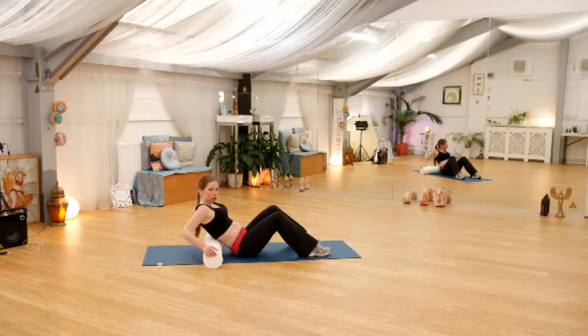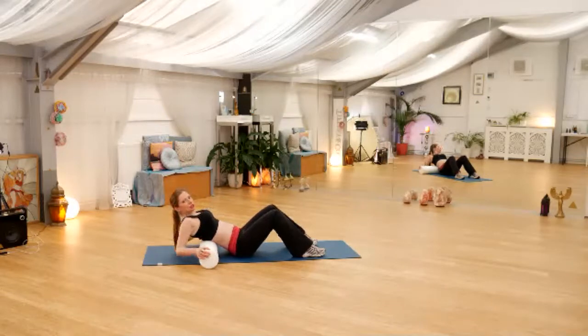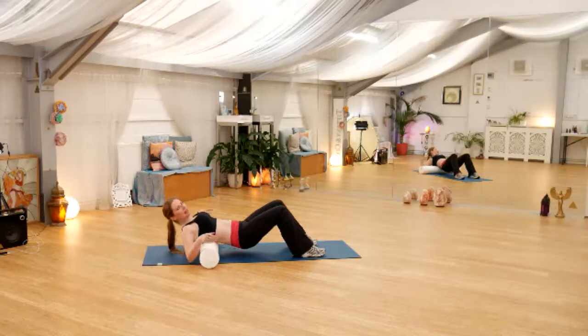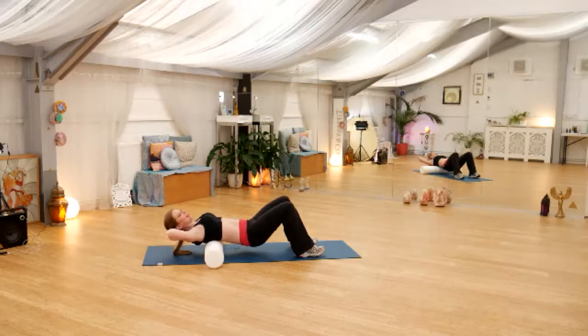Bring that in towards your low section of your rib cage. And then you're going to begin to use your pelvic floor muscles and your abdominals to lift the hips up in alignment, lower your head down, keep a nice straight line. I've got no tension in my neck there as I bring my hands just to help support my head. And then we're going to begin to roll.